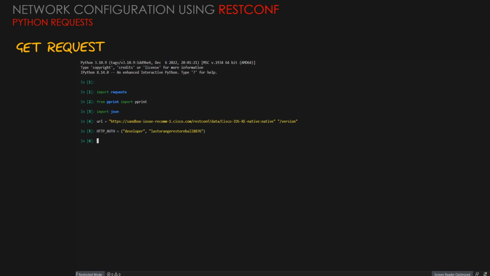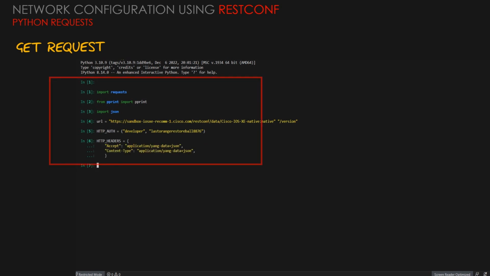And then we'll have HTTP headers. In the HTTP headers, we will use Accept, application, and the type of data that we are looking for is JSON, and the Content-Type as application/yang-data+json. So these three key variables have been defined for the data that is required for an API call.